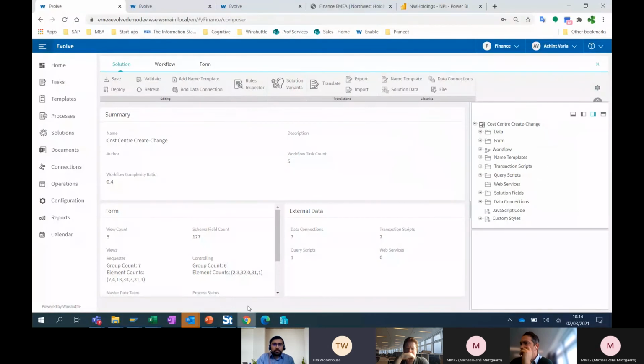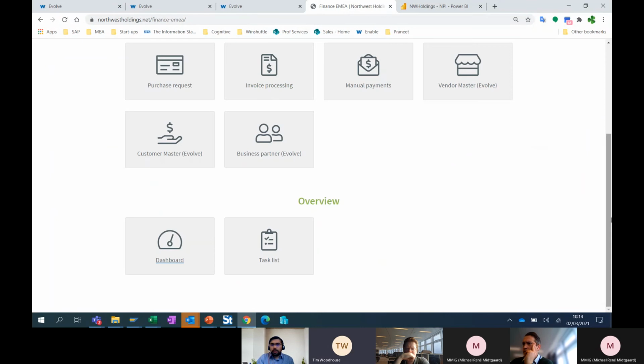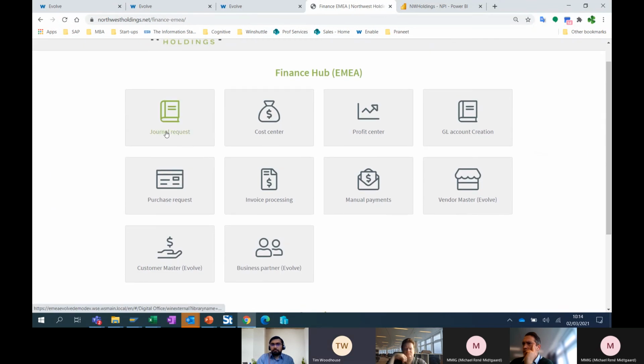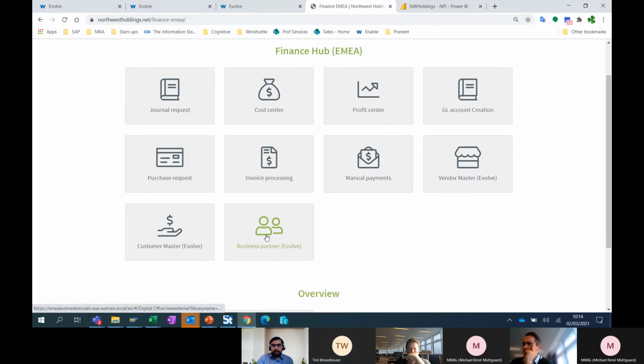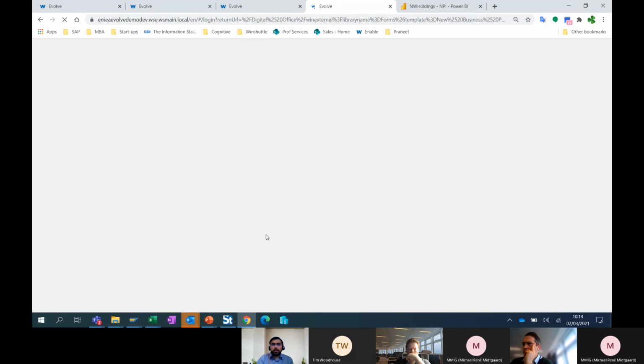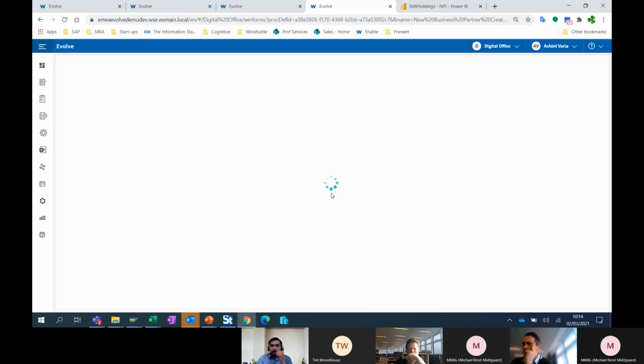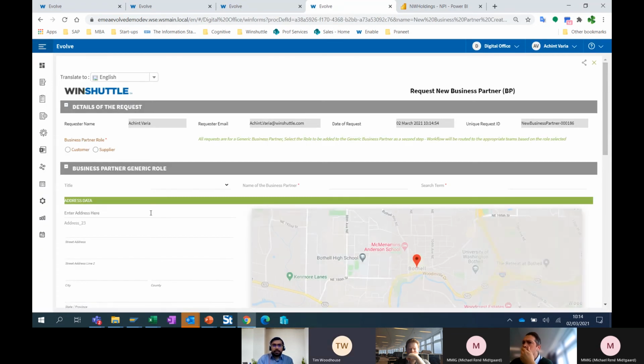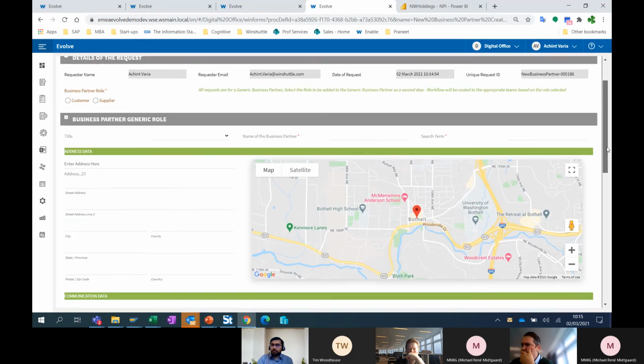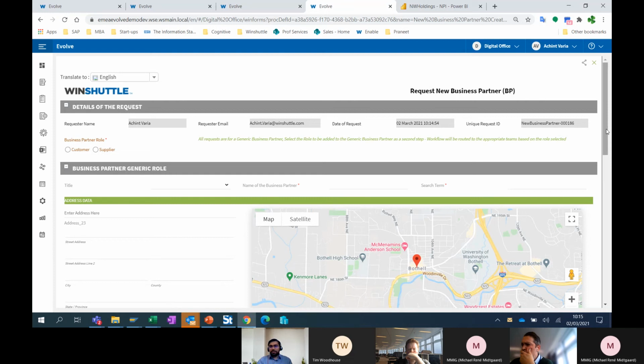Let's start off with this is what a portal can look like, right? So you can have transactional processes here, or you could have master data processes here. I'll open a business partner solution just for an example, and that can have maps and lookups and external validation and all sorts of things. In the cost center and profit center, I've kept it clean, and I don't have any of these other fancy things. But yes, you can have external integrations as well if you need.